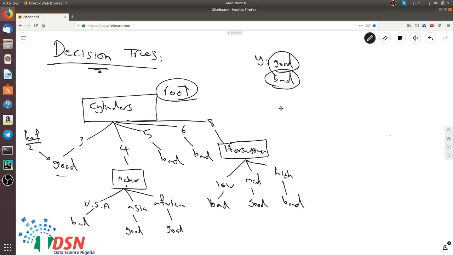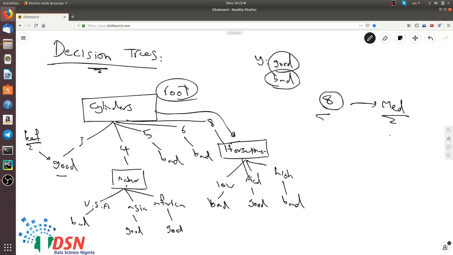So for example, if I have an 8-cylinder car, and the horsepower, let's say, is medium, and I want to know whether it is good or bad. In this case, I will start from here. I know that it has 8 cylinders, so I will go here. After that, I will look at horsepower.